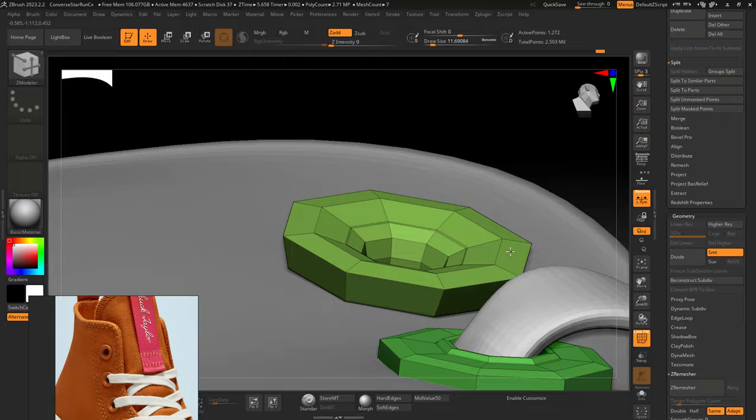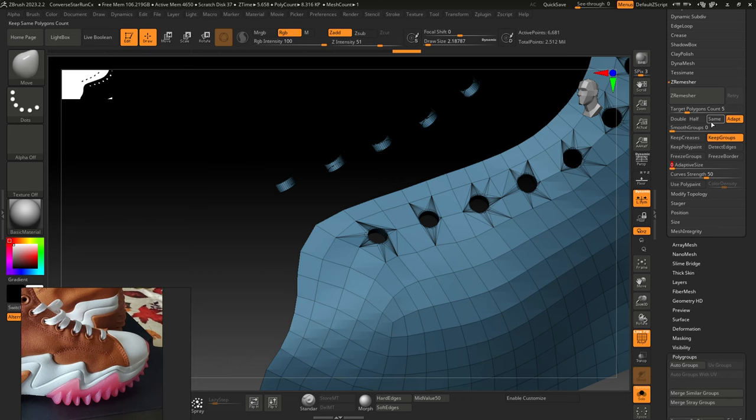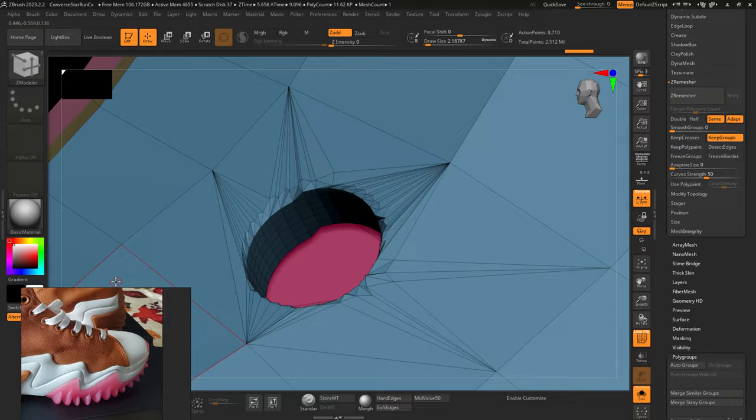So even though it probably wouldn't have made a huge difference, I wanted to cut out holes for the laces. The topology was pretty good, and I knew using the Boolean method to cut out the holes would completely mess it up, but I decided to try it anyway.